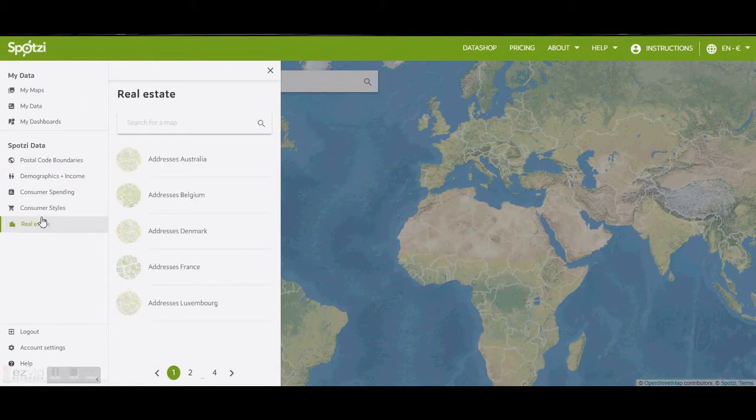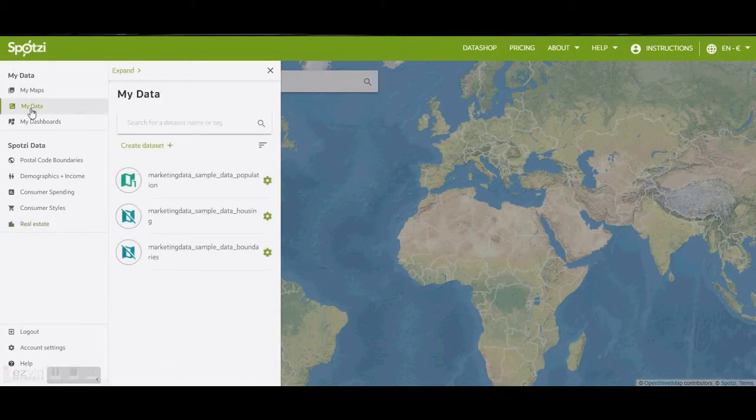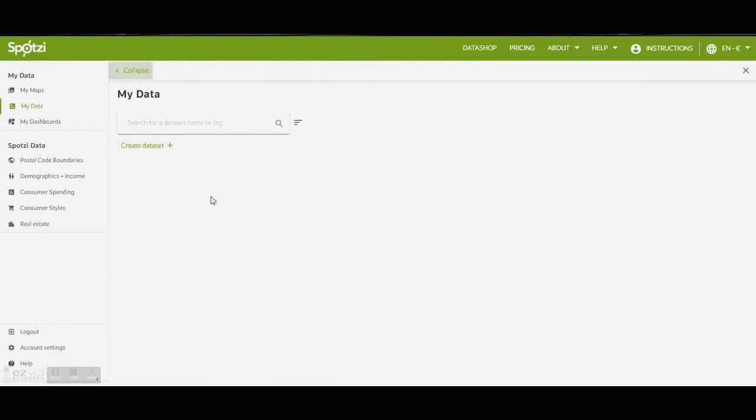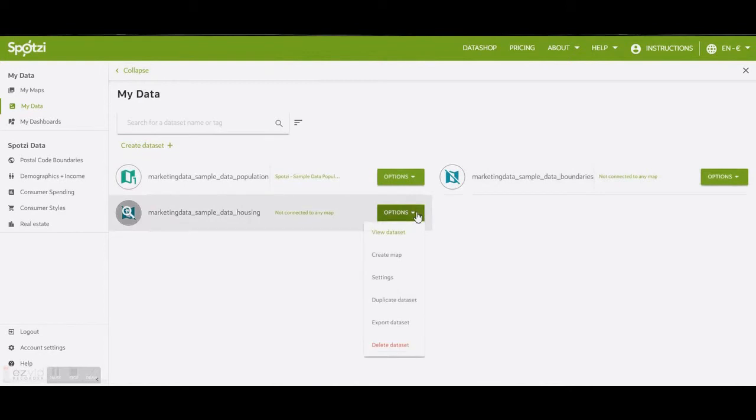First up is the My Data area. This is the place where you manage your data. Here you can upload new sets, get an overview of which data is in your account, and even edit it. When everything is to your satisfaction, we can easily create a map with just a few clicks. This will be covered in one of the next instruction videos. Let's hop over to My Maps.